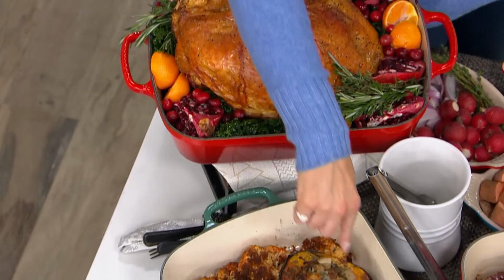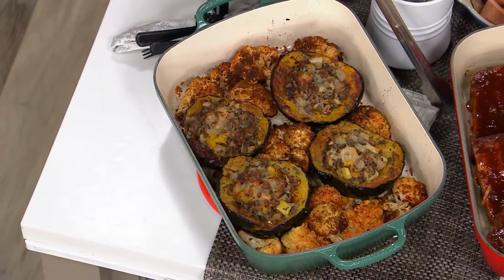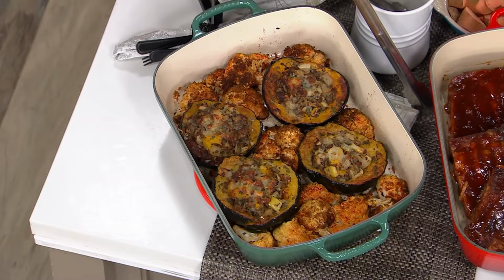Made a little pile of stuffed squash too. Every year we make a vegan entree for my mother-in-law because she is vegan and I want to make sure that she gets to have a celebratory food too. Yeah, this looks like a beautiful choice. I like the roasted cauliflower underneath too.